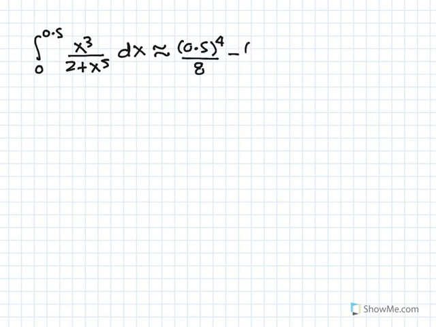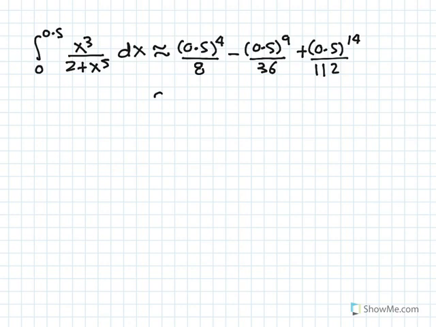If we add these 3 terms, we're approximating this definite integral. And notice this definite integral would have been very difficult to solve by applying the rules of integration. In fact, perhaps impossible. So we have a way of solving for this definite integral using power series. All right, so the first three terms are 0.5 to the power of 4 divided by 8 minus 0.5 to the power of 9 divided by 36 plus 0.5 to the power of 14 divided by 112.